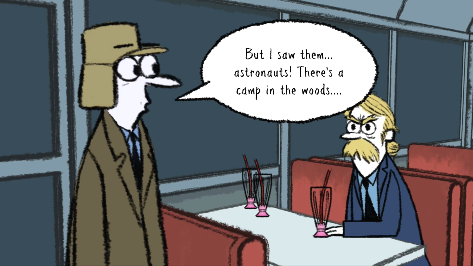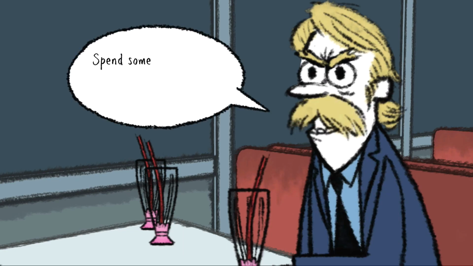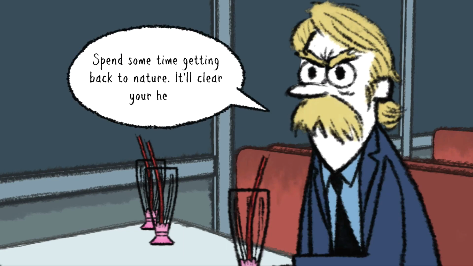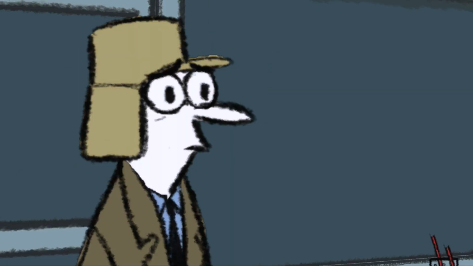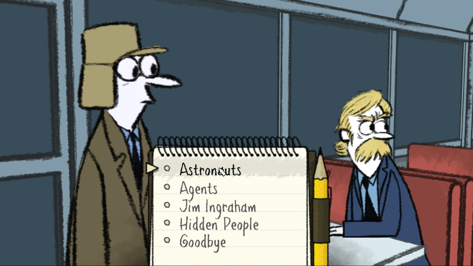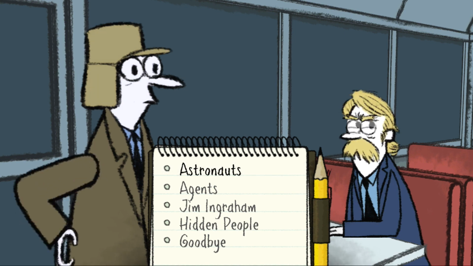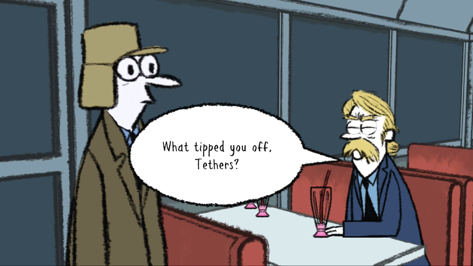There's a camp in the woods. Camping. Maybe that's what you need. Spend some time getting back to nature. It'll clear your head. Well, to be fair, I personally don't think they're killing people. But I think it's hidden people, gnomes, in the astronaut outfits sort of stacked on top of one another. You know, like children in a trench coat sort of situation. Maybe you don't believe me. What tipped you off, Tethers?